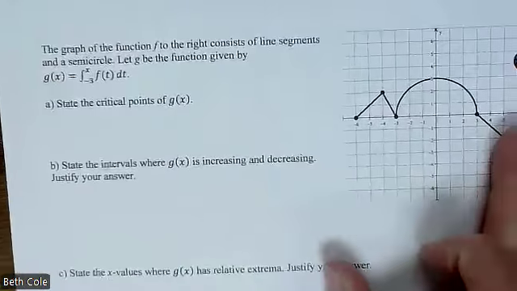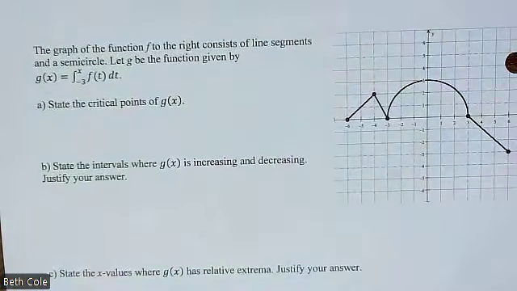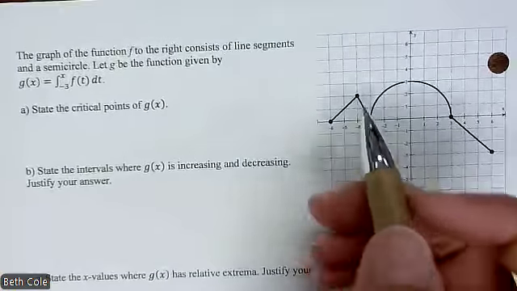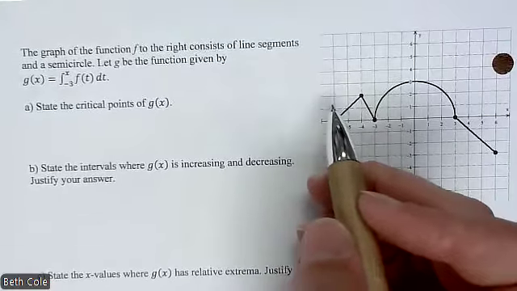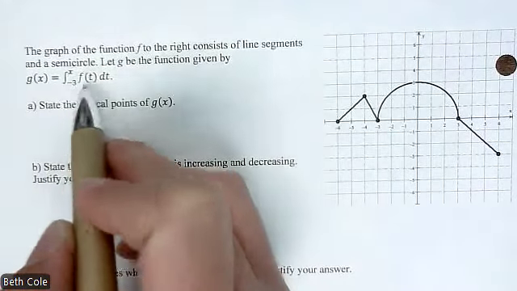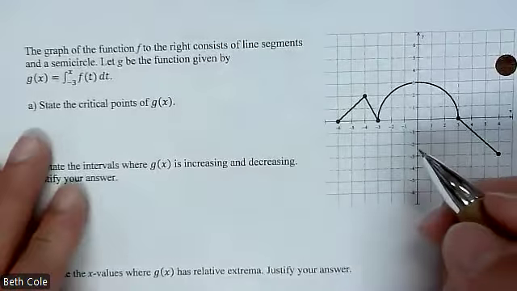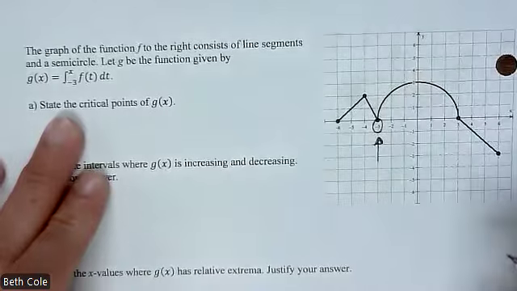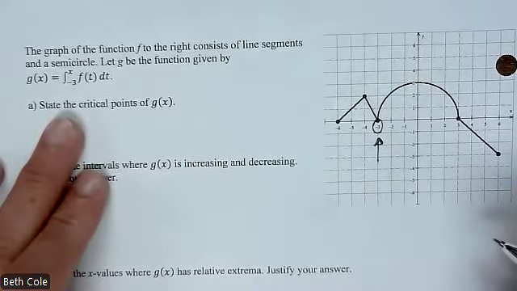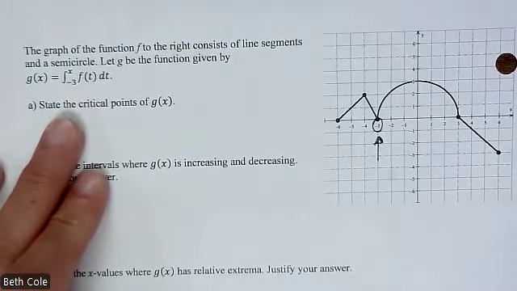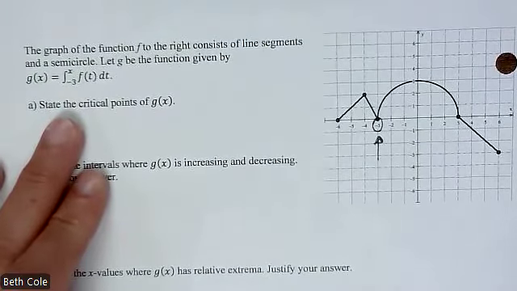All right. And then here's where we take it and put it together and actually sort of do something. To be honest with you, I don't really like problems like those ones we just did. There's not really anything to them. Here, this is actually the meat and potatoes of the concept that we're doing. So g of x is your accumulation function. Where is the accumulation starting? So if you want to make a note of -3, maybe draw an arrow towards that or circle it or something, it doesn't start at 0. Sometimes it does if they started at 0, but you just have to be aware of where it's starting.